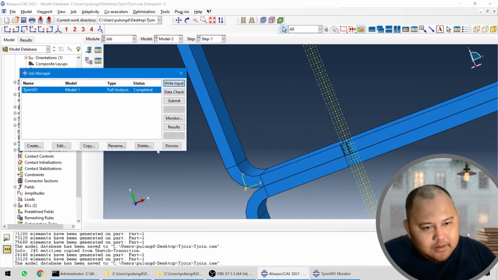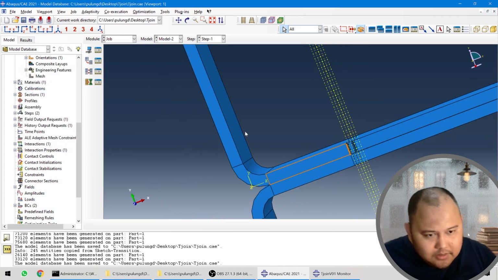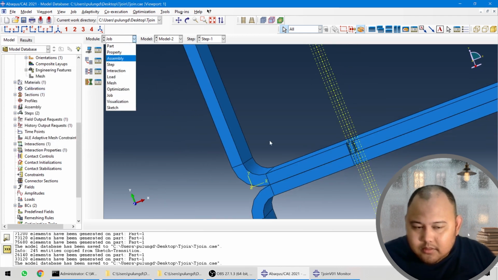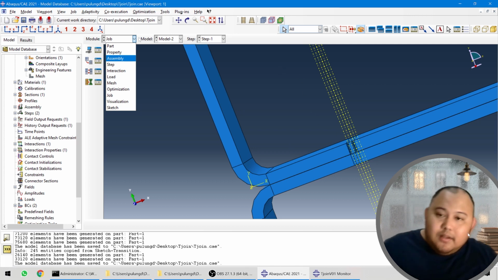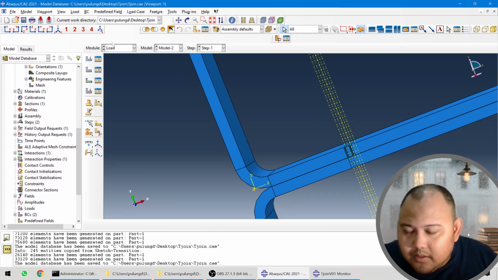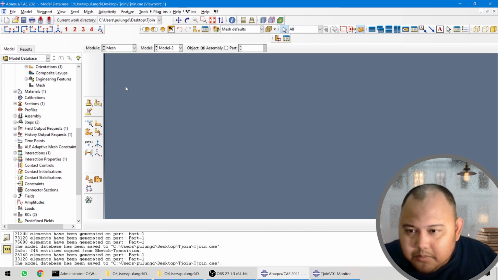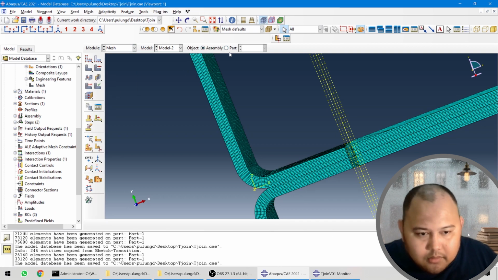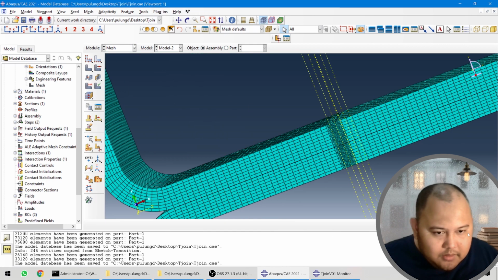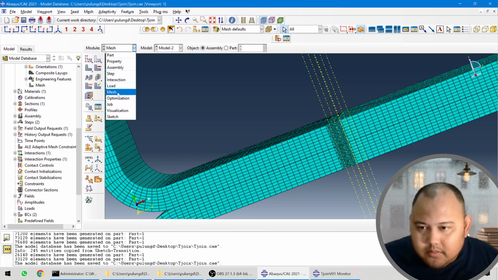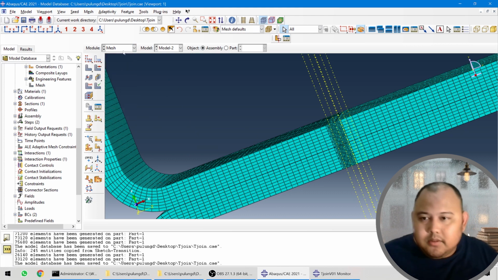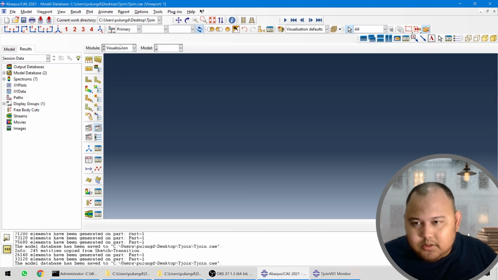What the hell? It didn't create the instance? Oh no, it should be. Because I meshed on the part. Oh yeah. Mesh. Yeah, it's good.